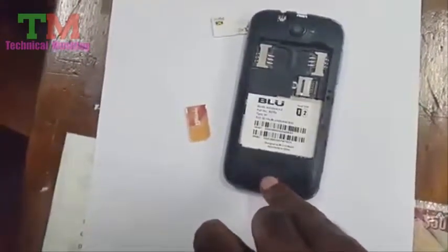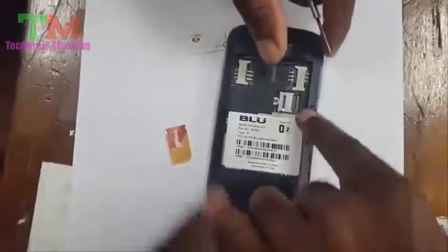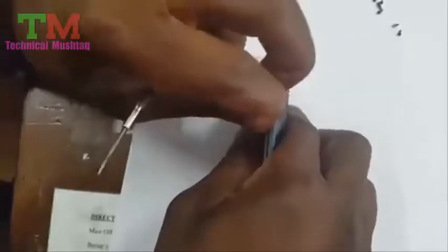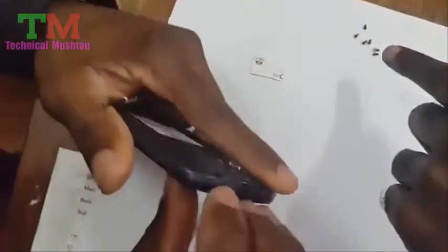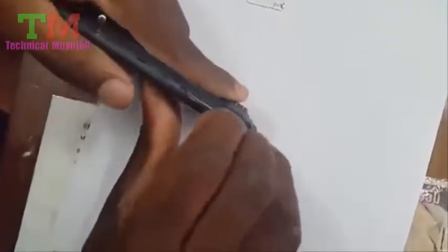The speaker is basically loose — it's connecting and disconnecting. We're going to remove the screws; we've already removed some and now we're going to open it up. Find the seal and get into it to force it apart. In total there are six screws — you can use a pair of forceps or something like that.